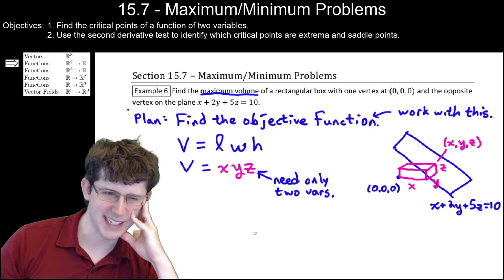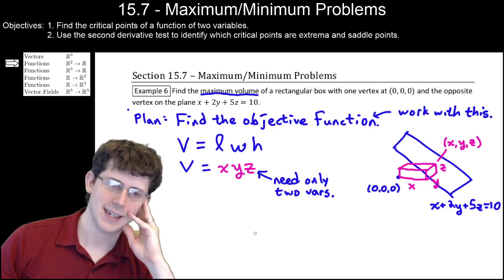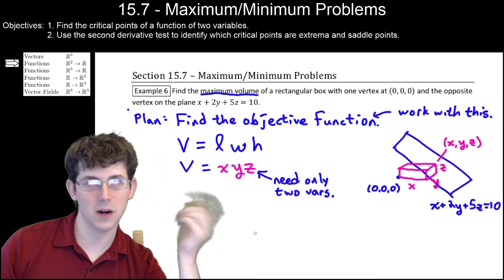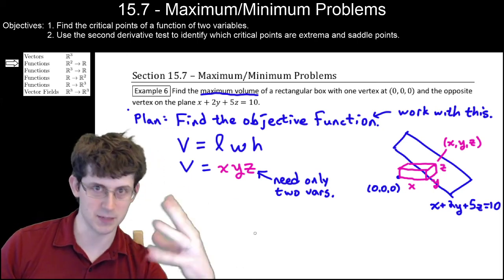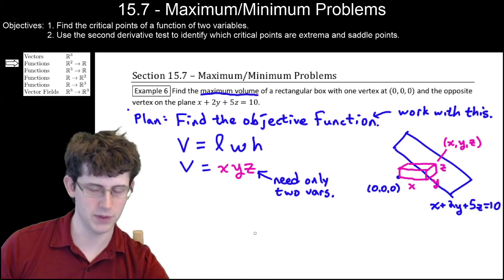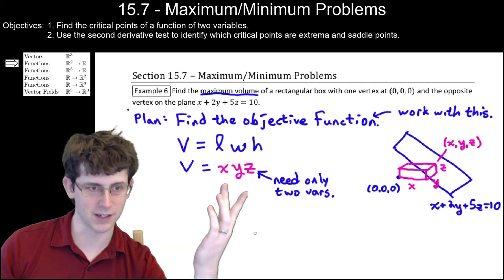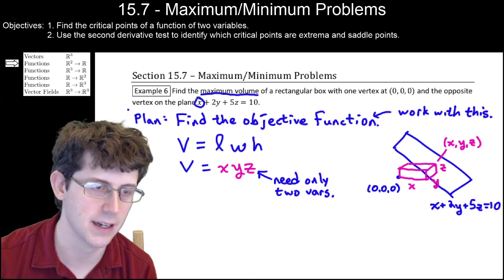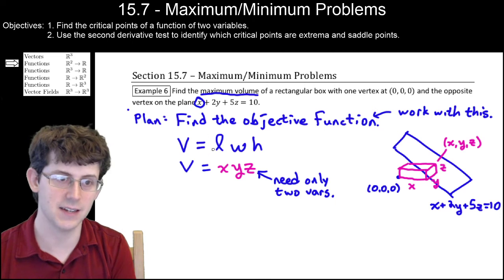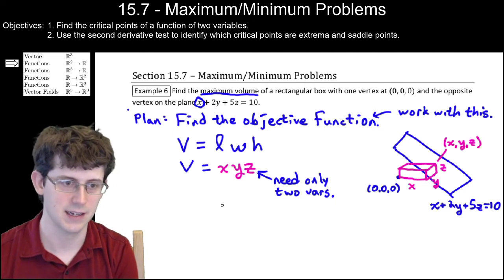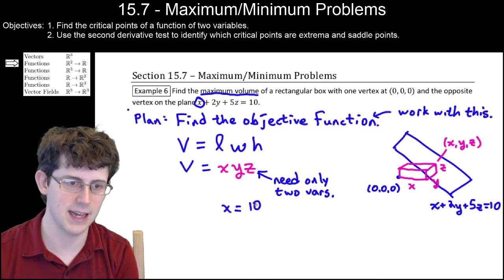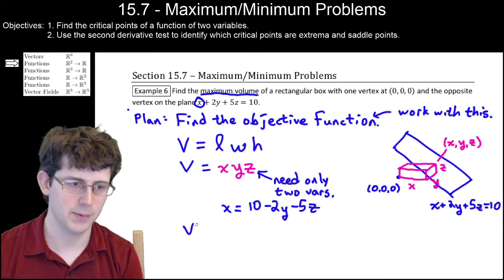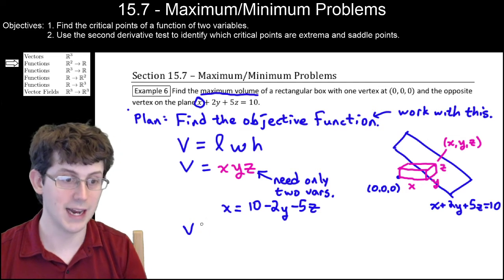But this is the first example. I guess I'll solve for z to get everything in terms of x and y, but you should know that this method of the mixed partial derivatives with the critical points works no matter what the variables are called. Nah, I shouldn't sissy out on you. I should make the problem easier when possible. So the easiest thing to solve for is x in terms of these other things. So I'll notice that x is 10 minus 2y minus 5z. And we'll end up with the volume as a function of y and z.